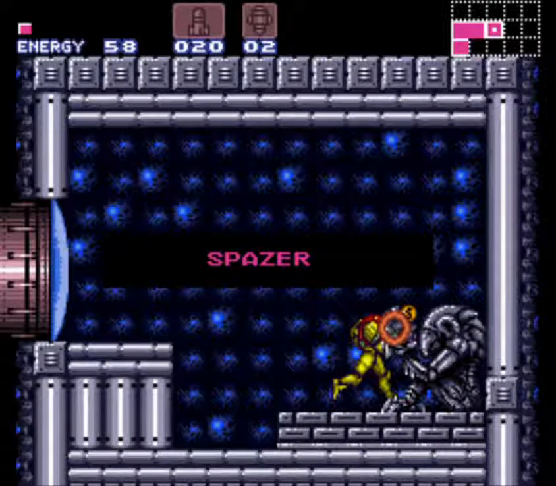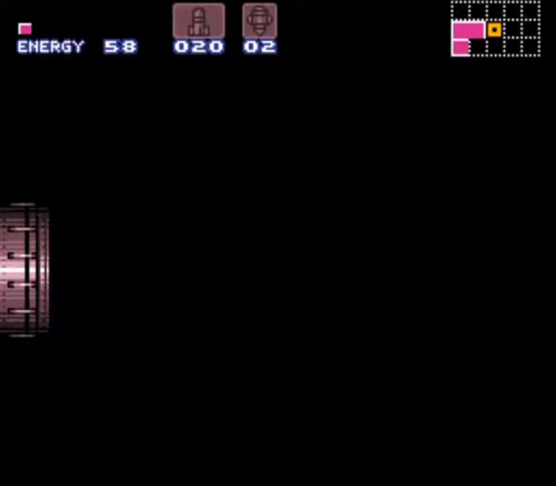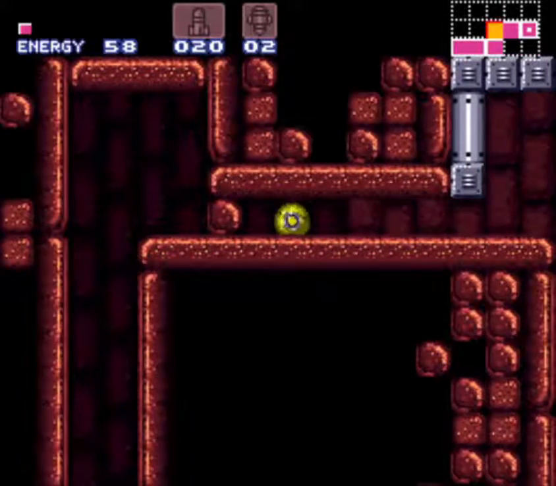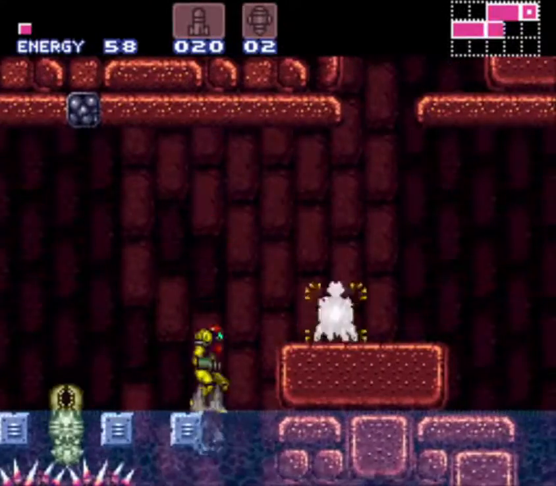Spacer beam. The green space pirates earlier that required missiles, you can kill them now with the spacer, without a charge shot or without anything fancy. And because we can wall jump, we're getting it early. Fall through the floor, hold right, because you don't want to fall into the grip of that grapple thing.